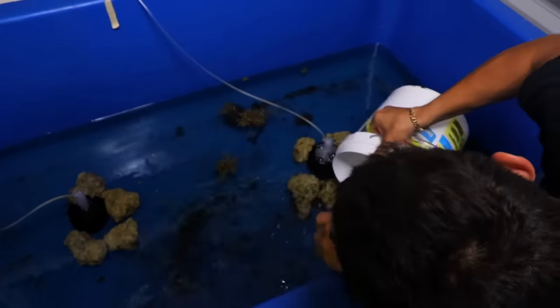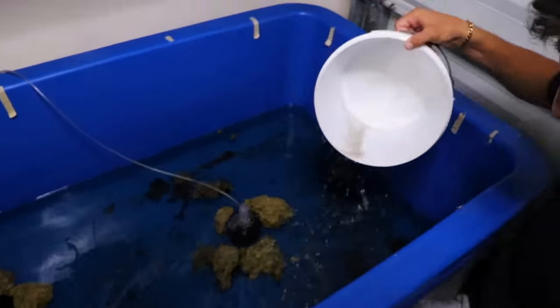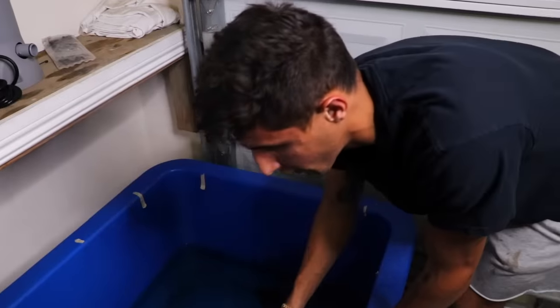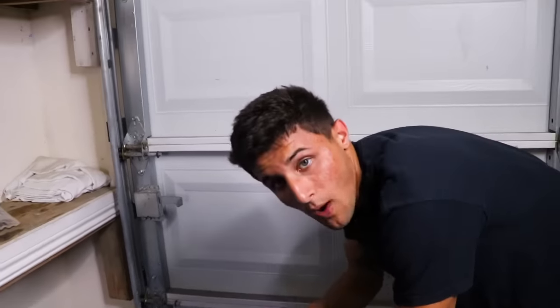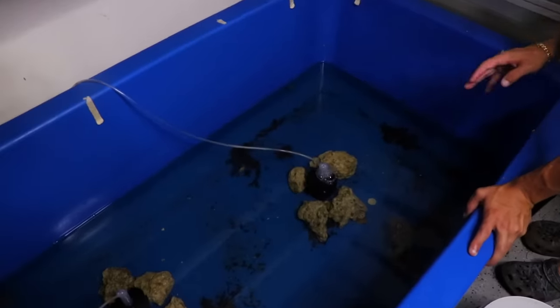There goes our little angler fish. Everything is in the saltwater bait pen. Boom. All our invertebrates, all our fish are in the saltwater bait pen. We got crabs literally everywhere. We got our little angler frogfish right there. He looks insane. I'm definitely gonna be adding some more seaweed to this. I'll probably go out there tomorrow since there was so much and probably just scoop a whole bunch up and then bring it back to the saltwater bait pen.